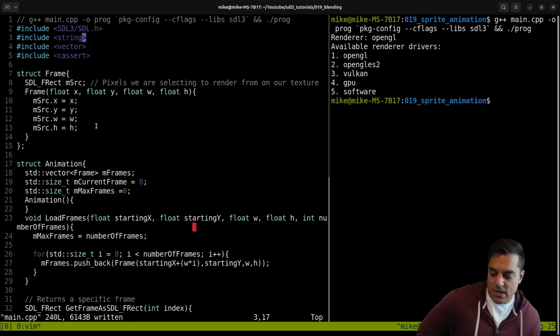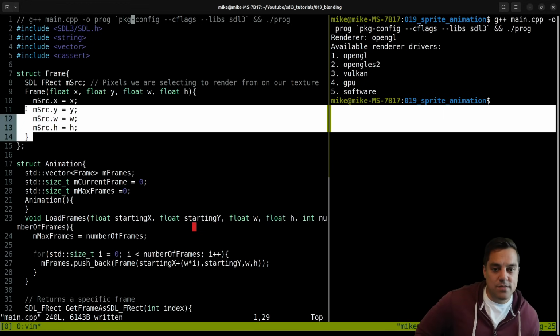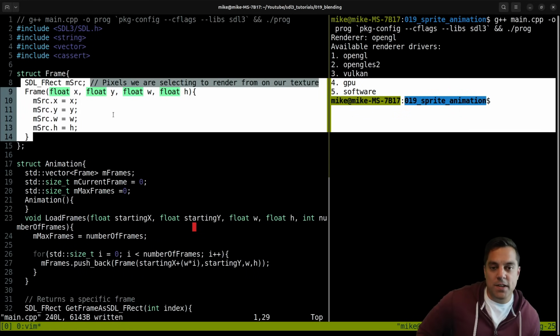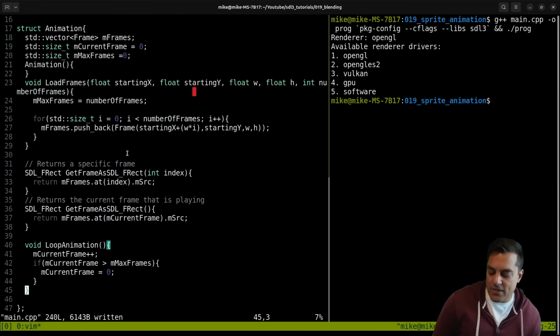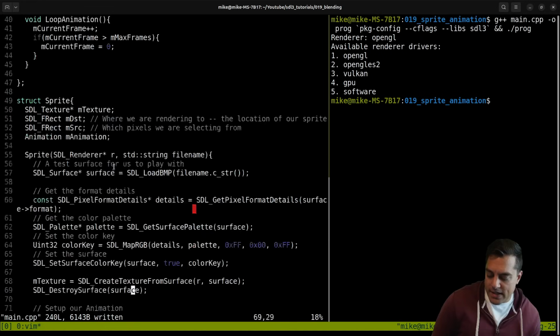Okay, and again, all it's doing is selecting into our vector, which stores the pre-populated SDL rectangles in this frame structure. And I put it in this frame structure. I mean, I could have just made it an SDL rect, because we might want to give these a name or some state and add rules for if we can transition to them. So again, you can add more abstraction, or just take it away if this is too much here. But I wanted to give a little bit more something here, just to make it interesting.